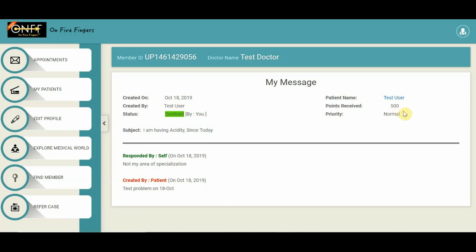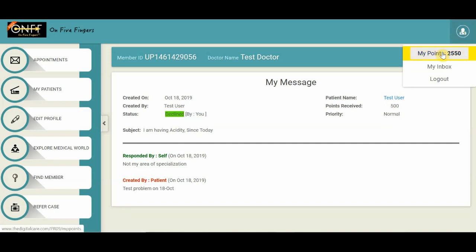Point received is how many points they're paying for this, and this is nothing but coming from my profile. So I can go and change it. I can make it 500, I can make it 50, depending on my own fee structure. And how will this point come into my account?